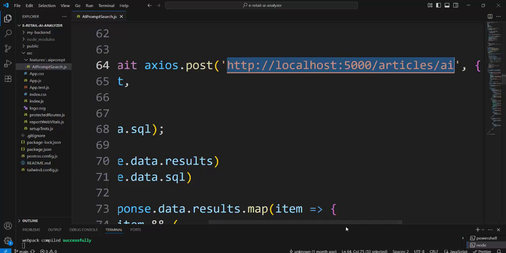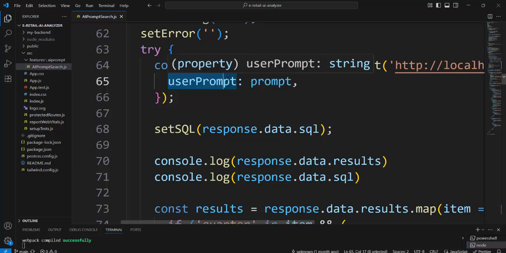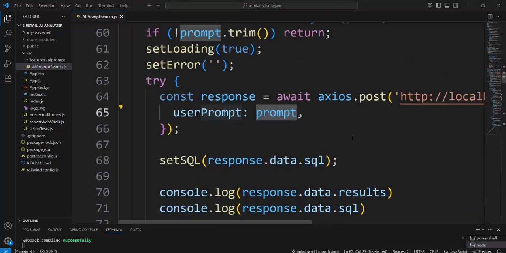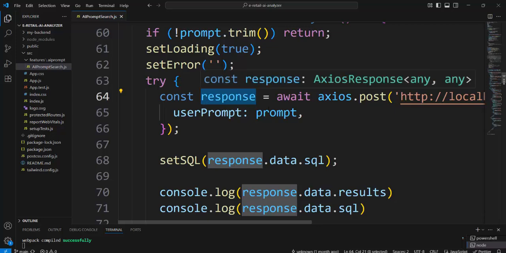It sends a post request to that endpoint with a new variable equal to prompt, what we typed in the form. The server will respond, and what the server responds would be put in this state, response, in this variable that we declared with the constant response equal to our post request.